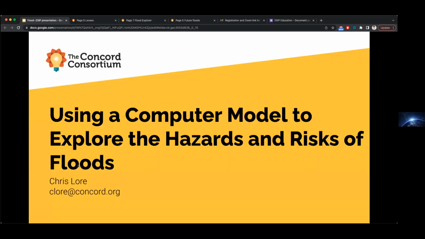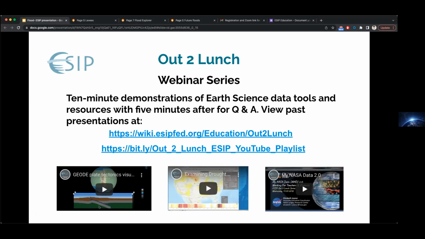Then you can see if you've actually implemented something, because you may have. Oh, right, there's the student record there. Yeah, GeoDE plate tectonics right there. So Amy did that, might have been a year ago, but our intent is that these resources don't expire after one 15-minute showing. That GeoDE module is a very solid module, and it's going to be around for a long time. So we encourage you to go back and look at all of our past stuff and implement any of those.